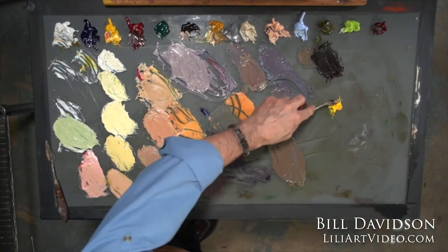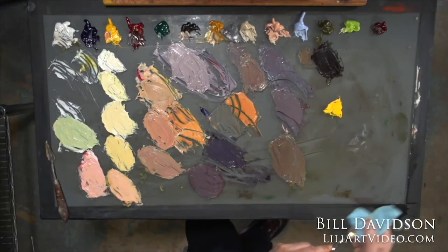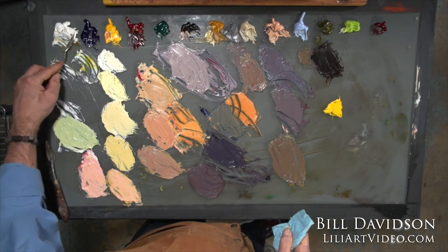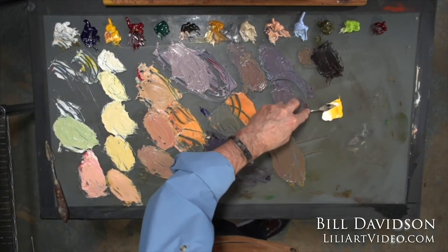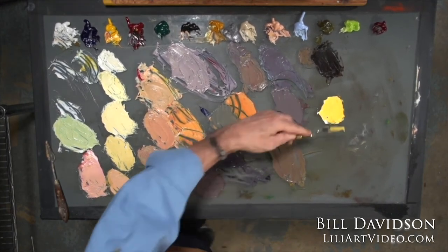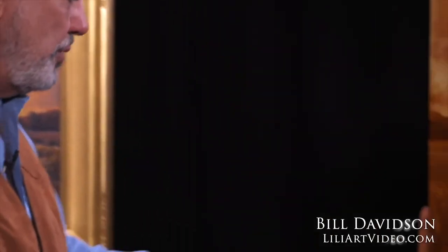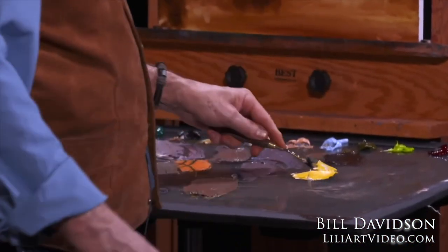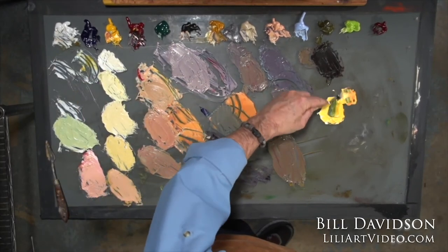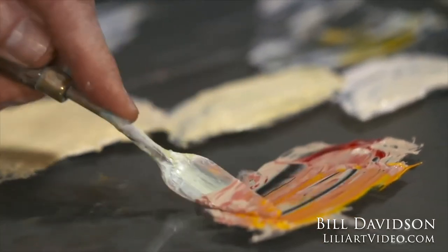And then I can hold that yellow up to here and see it's way too dark. So my value's too dark. I'm in the right color. I may start raising the value and it could have gone a little bit cooler. So I just start mixing it that way. Then you're always testing it. You just hold it back up here to see. Now it's fairly close. And then as I move out, I know that it could go redder. So I could take that pile, put a touch of my Perylene Red in. Then if I drop it in value too much, I'll just add a little bit more yellow. But the questions are that.